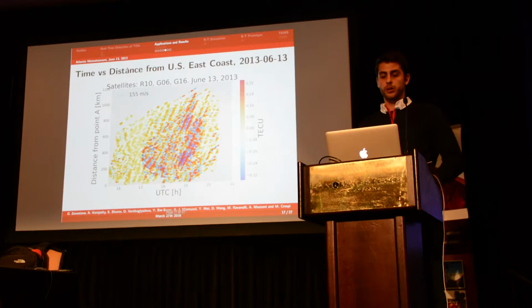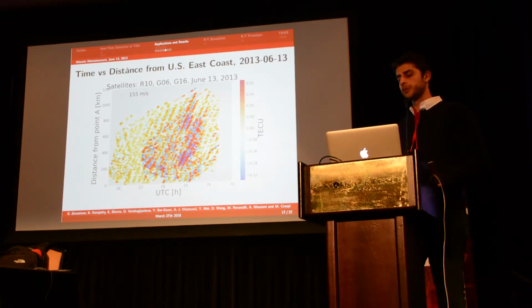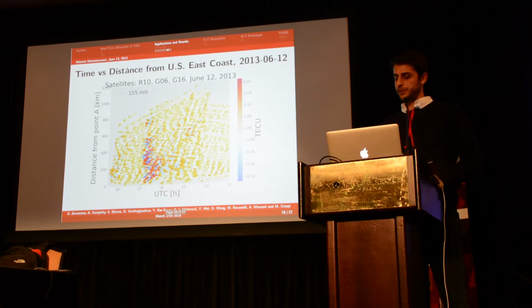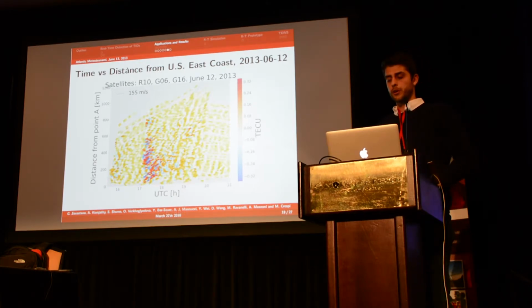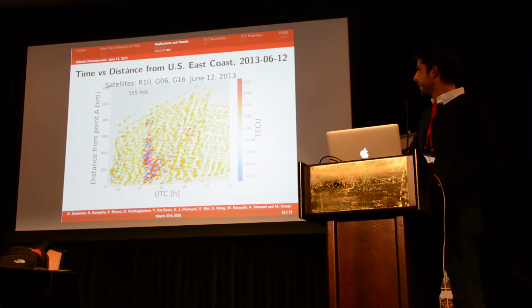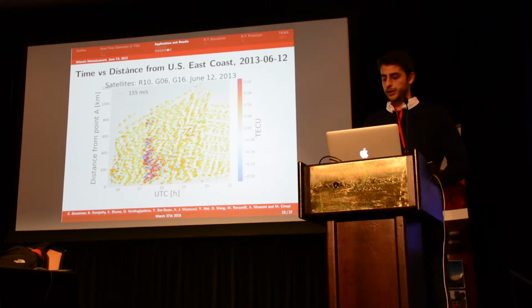Now we can generate the same plot we saw for AIDA-GY. In this case, it is a little bit more challenging since we don't have a point as an epicenter, so we have to compute the distance from a point on the coast, in order to find patterns that are some coherent signal in the ionosphere. This is the day of the event. This is the day before, where we don't see much signal except for some noise due to lower elevation angle. This is some preliminary result.